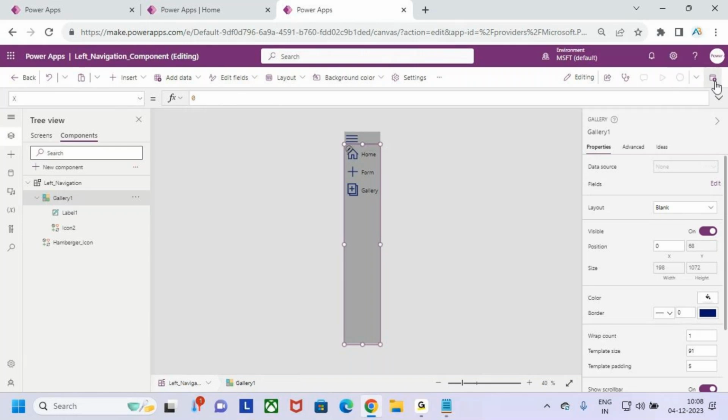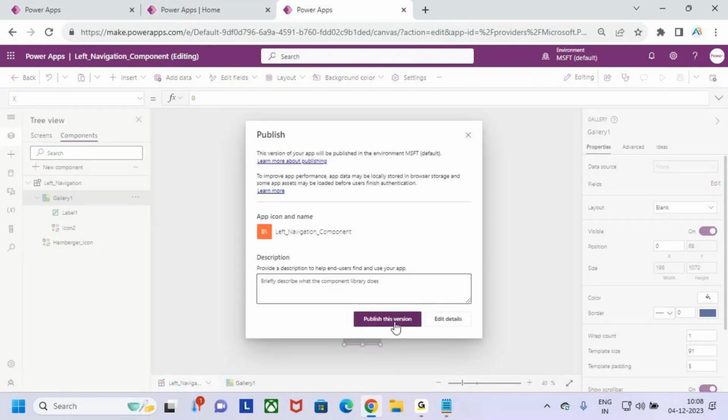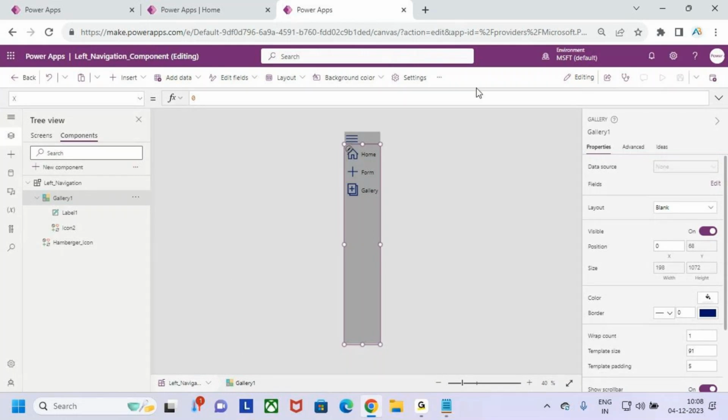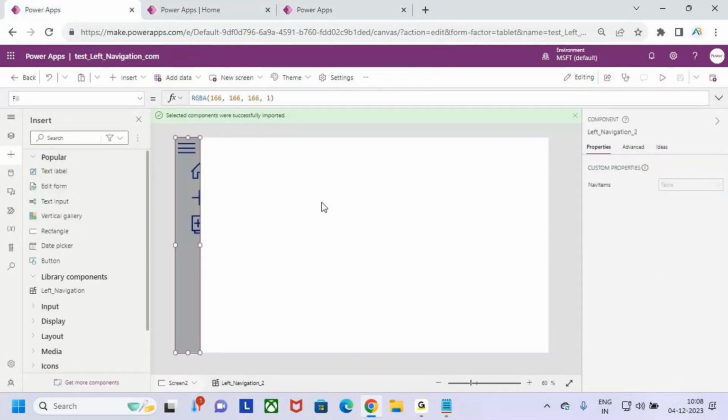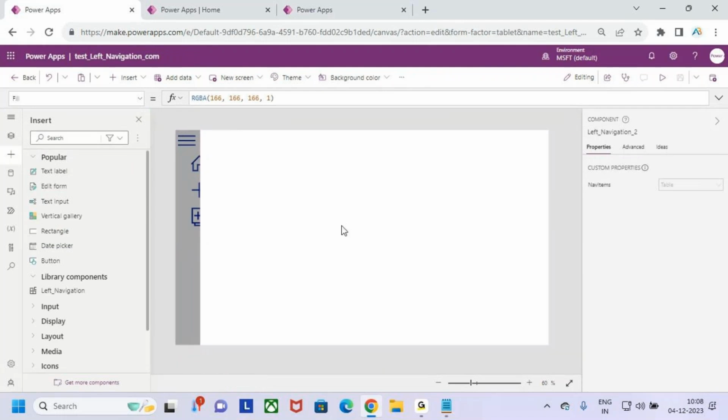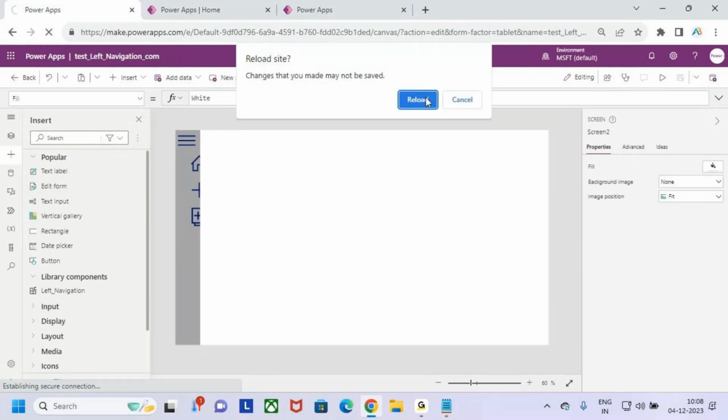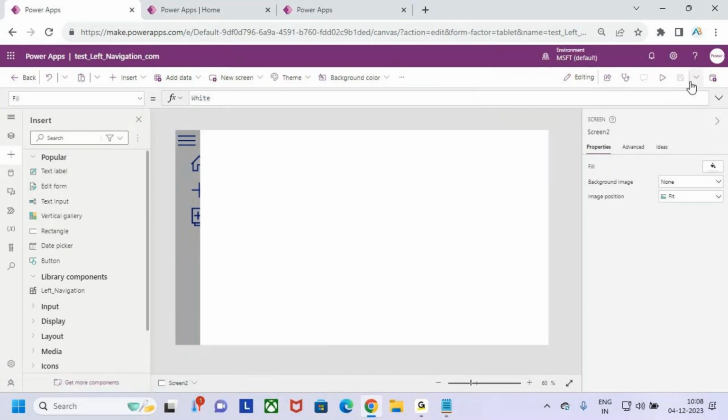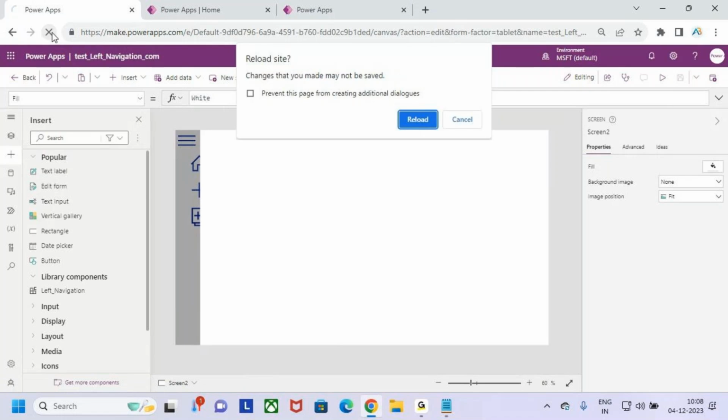Now save it, publish it. Now go to this, refresh this. The gallery position is changing.